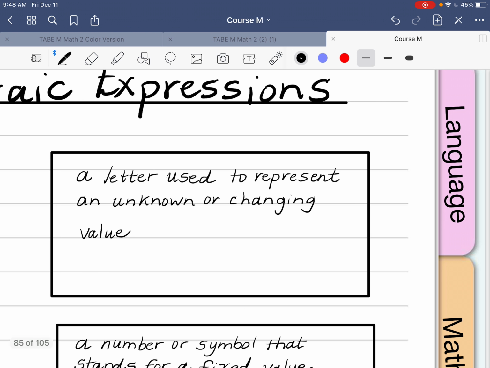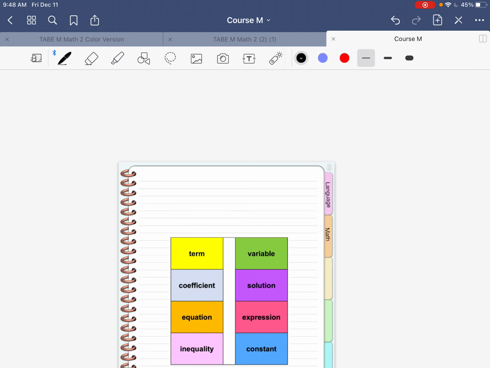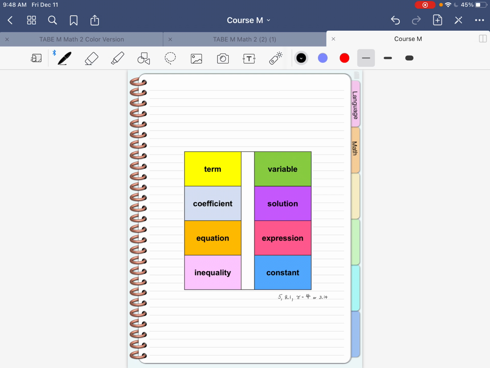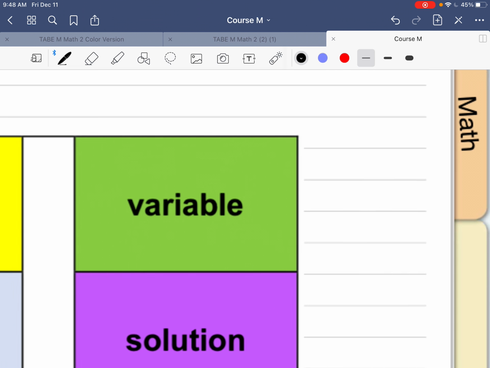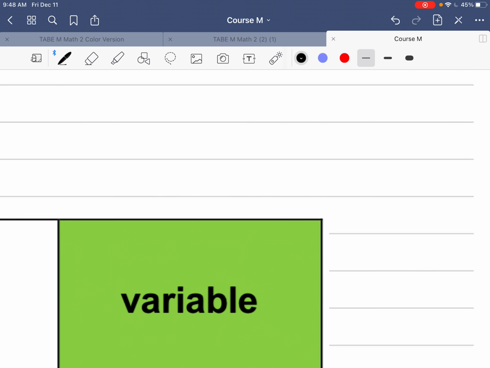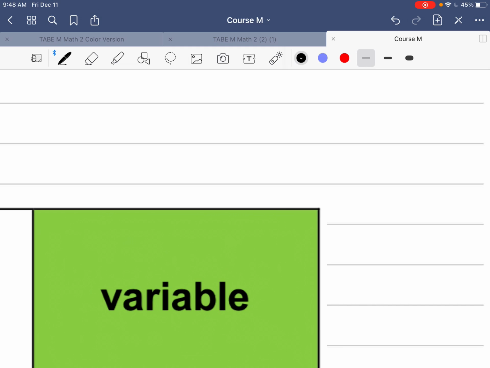So let me show you that on the examples. And I have written some notes I need to just look at. Okay, let's look at the variable door. Just open that up and let me show you some things about variables. Let's start with this one. I want you to draw a box plus 6 equals 10.